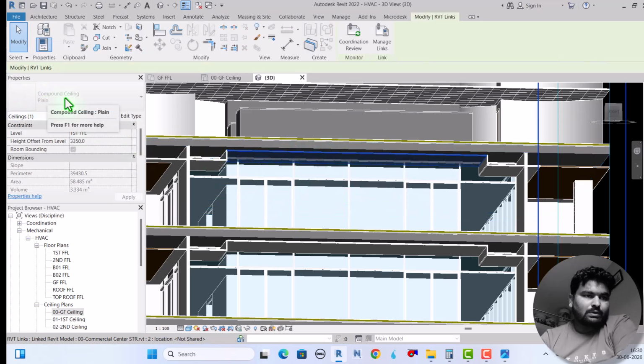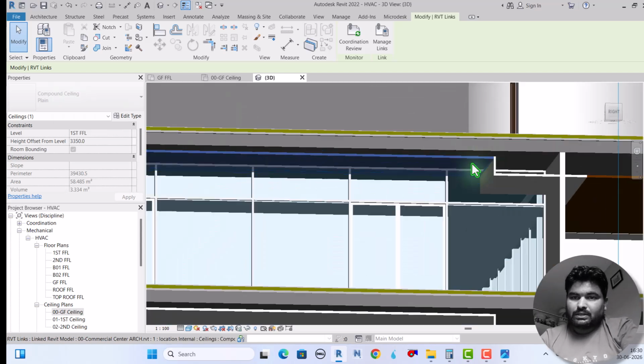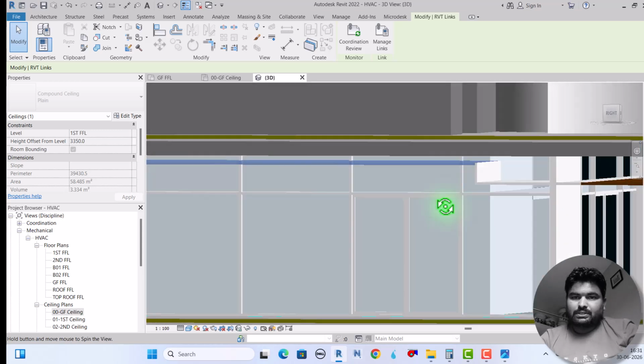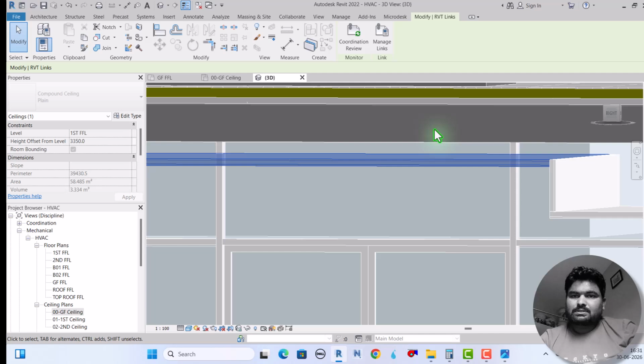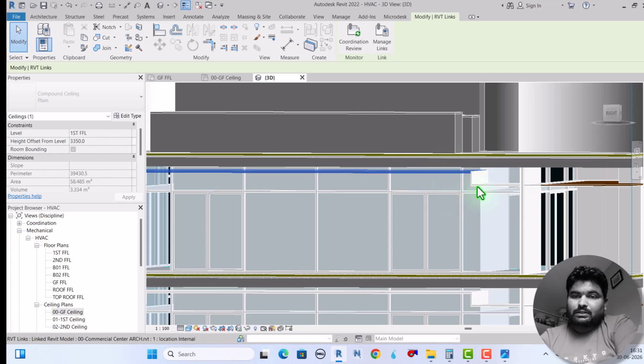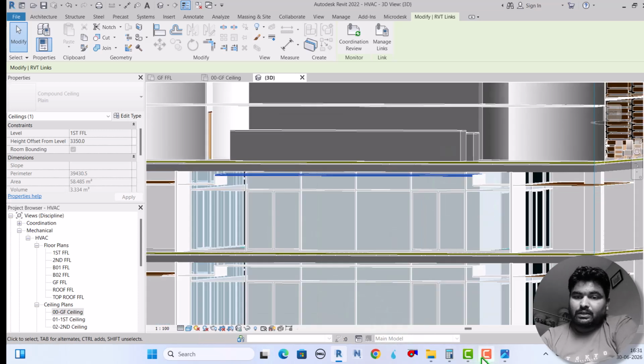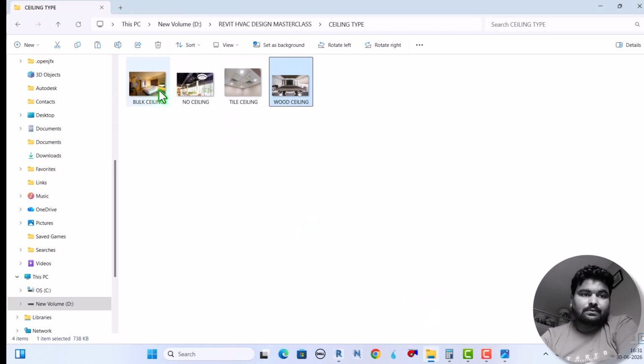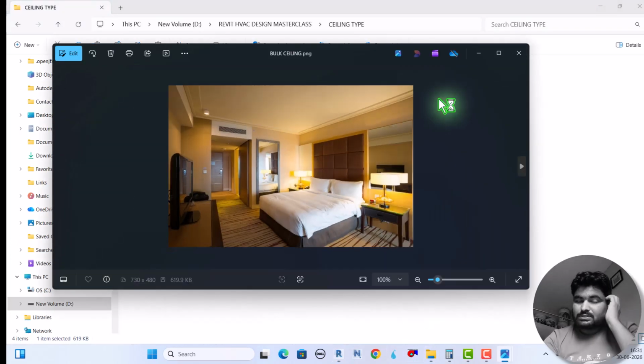This is a compound ceiling plan, okay, but it is bulky type, see, and also here there is not much gap between the concrete slab and the ceiling, okay. So also we cannot place our diffuser, neither our unit, okay. So in this type of space we see how it will look in real life.